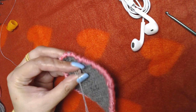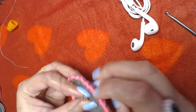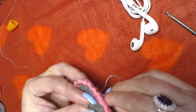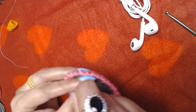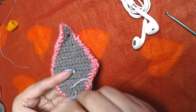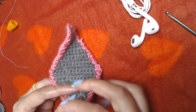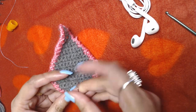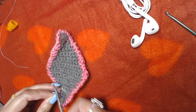One thing I hate about crocheting is, or there are two things that I hate about crocheting or knitting. First thing is weaving in the ends. And the second thing I hate about crocheting or knitting is attaching the button. I hate that. I don't know if it's just me or there is anybody else who hates it, but I do. I hate anything which I have to do with the needle. But sometimes you have to just do it. So I'm just doing it. I wish there was a magic wand so that all of your yarn tails were gone and your buttons were already automatically attached to your projects, but it doesn't work like that. In real life, it does not work like that.